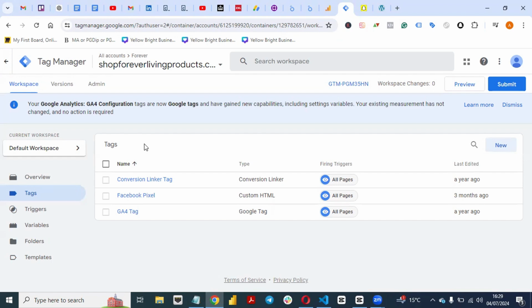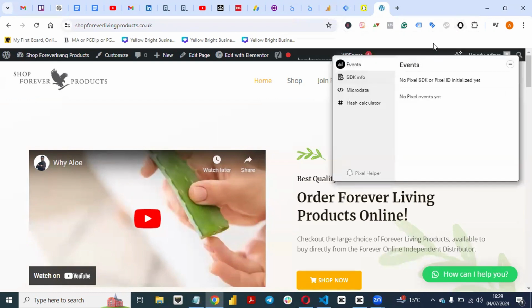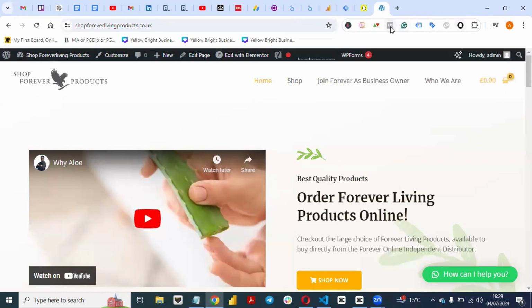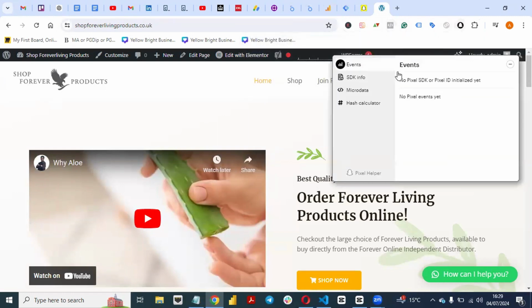So once you have Google Tag Manager on your website already, this is the website we'll be working with. I already have Google Tag Manager on this website, but I don't have a Snapchat pixel on this website, and I want to set up Snapchat pixel on my website using Google Tag Manager. If we come to this place, you will see this pixel helper. It is called Snapchat pixel helper, just like Facebook pixel helper, so just like the Meta pixel helper. The Snapchat pixel helper will help you debug if there is a pixel on your website or not. You will see that this is empty.